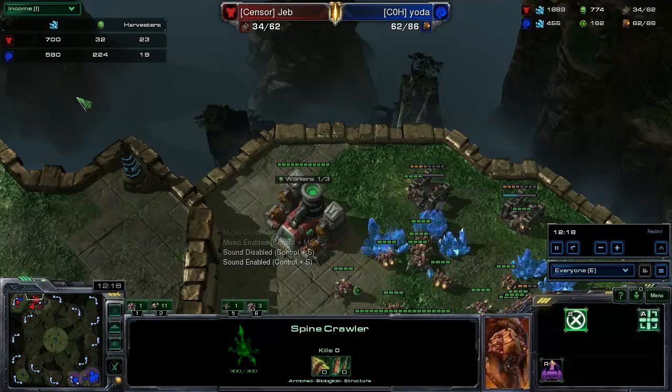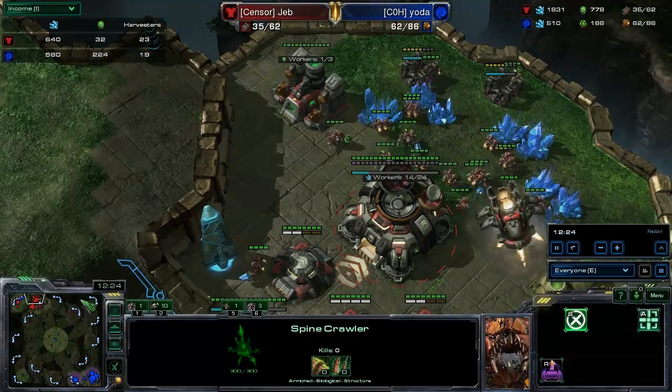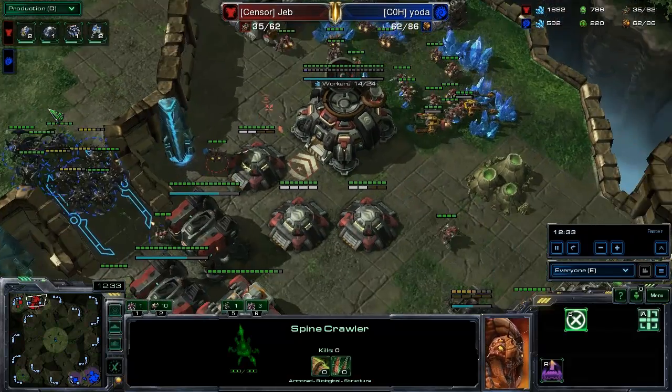Let's look at income, though. The income tab, Jeb's got much higher income, and he's only on 1 base. And that's just silly. I mean, Yoda should definitely be droning up. I don't know why he's not. When you're ahead, you definitely just need to get further ahead.